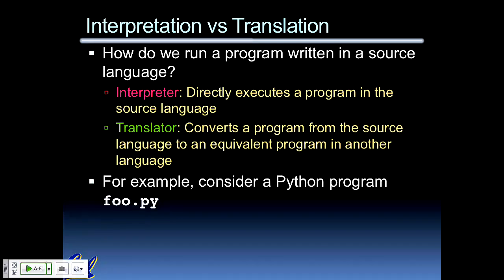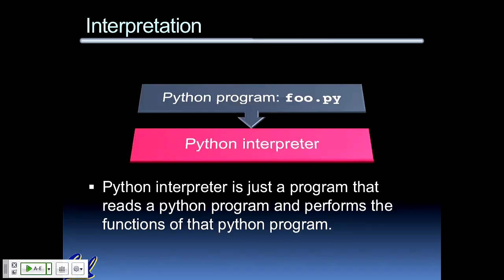So an example of interpretation is Python, that hopefully all of you remember seeing. You write your program in Python, it's just a script, you then just run it. And it just runs. There's no compiler, there's no linking, there's no loading as far as you're concerned. You just take that script and just run it straight away. Well, what's happening under the hood is that Python script isn't actually running directly on the hardware. Your Python script is just data to a program, which is the Python interpreter. So that program is compiled and runs on the hardware, but that program in turn looks at your source file in Python and figures out what the program needs to do.